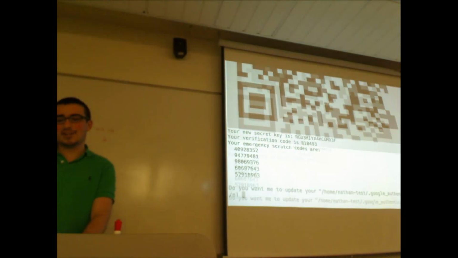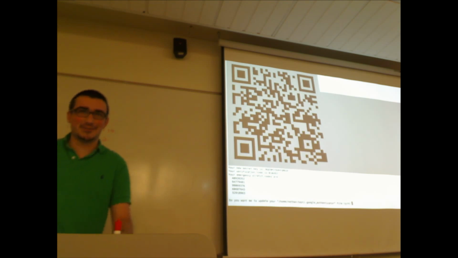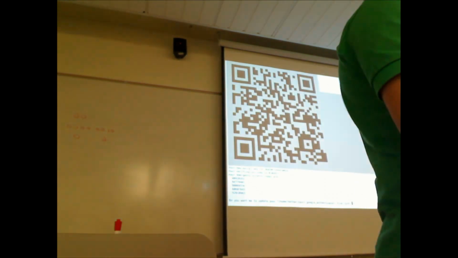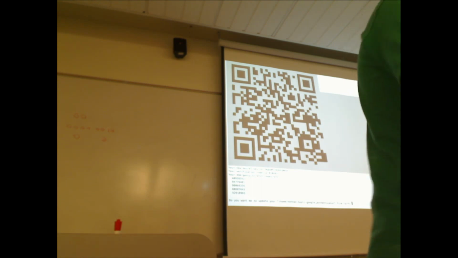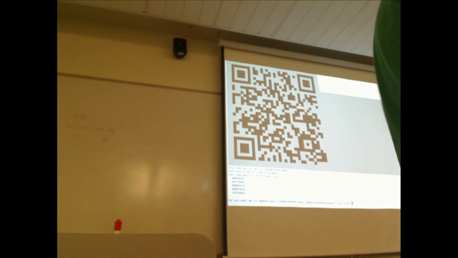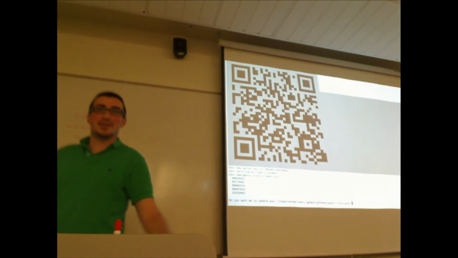Now the cool part is it generates a QR code right over the command line, which is both cool and absolutely stupidly difficult to work with. But the nice part about doing it on a projector is I have the Google Authenticator app. I use a protocol called TOTP, which, if you acronym it out, is time-based authentication tokens, but they pick some really weird letters to shorten it with. So with the Authenticator app, you just come in here and hit add new key. And Sean McConnell just took a picture of it. He now has an authentication key to my server. So does everybody now.